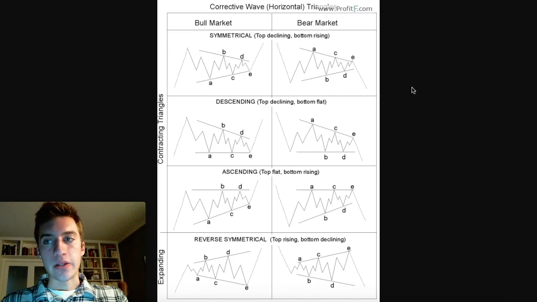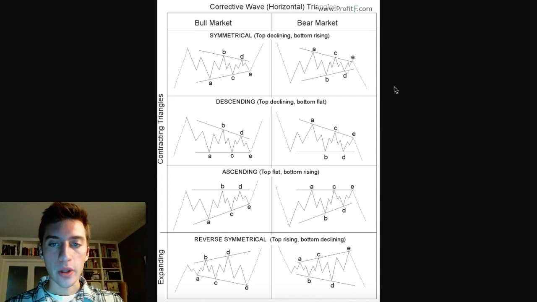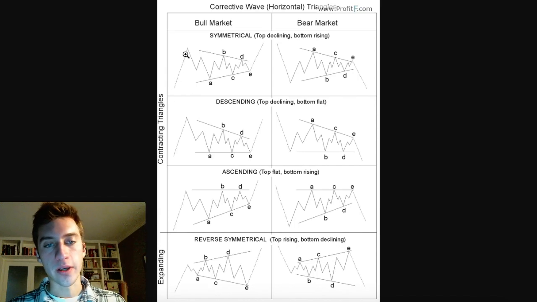What is a symmetrical triangle? Well, a symmetrical triangle is a period where supply and demand are relatively equal, as you can see, and it's a resting period after expansion or contraction, as you can see here as well. And typically these are continuation patterns. So what that means is if the market's moving up, forms one of these, typically you'd expect the price to continue to rise. And for those who know Elliott wave theory, this is typically your wave 4.